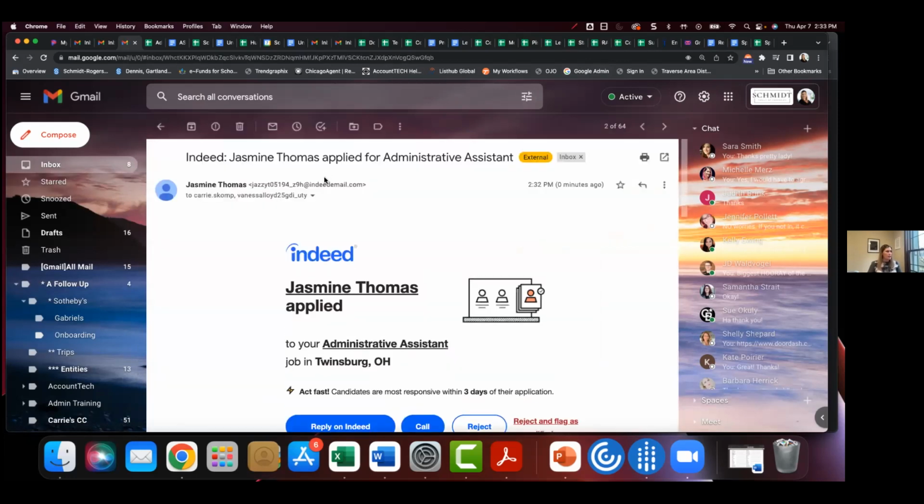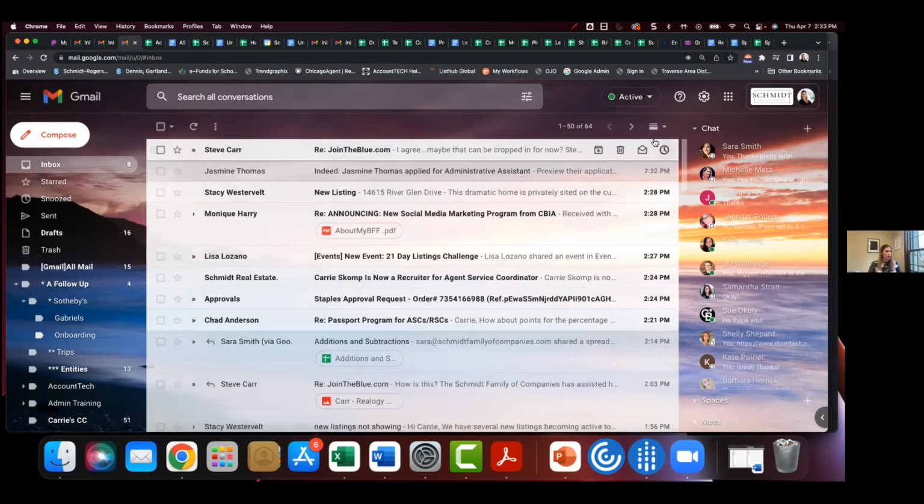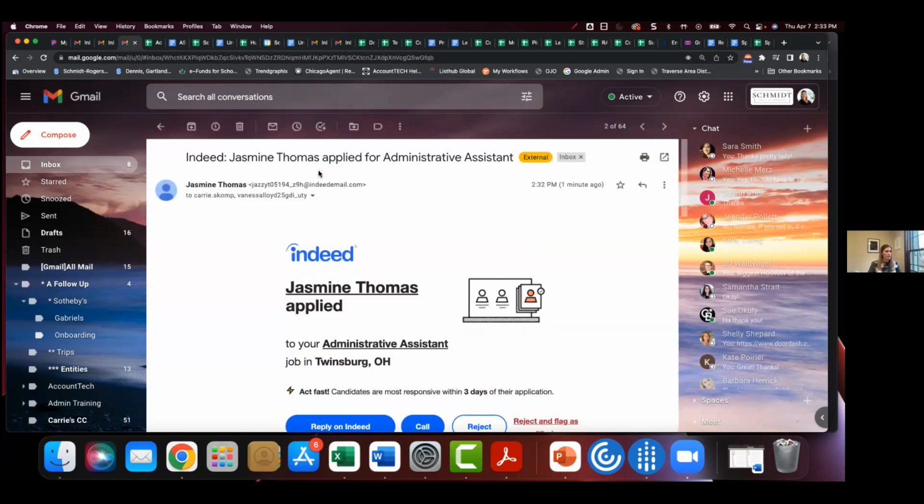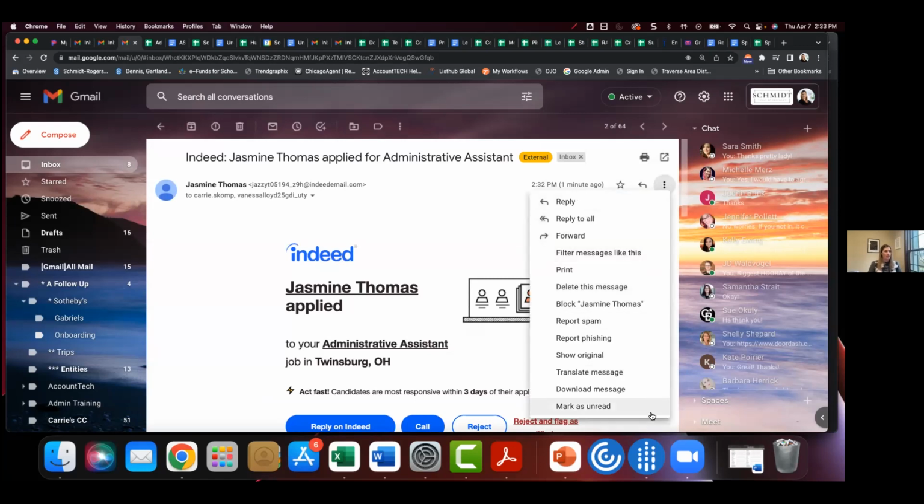Now, once you're in an email, up top are your options, plus you have options over here. And again, this will look a little bit different depending on what your main view is, if you have a different toggle on over here. So if you want to reply, you can click reply right from this guy. You can star it when you're in the view, or again, just like anywhere in Google Workspace, when there's 3 little dots, you'll have a lot of options. So you can reply to all, forward, delete, anything you want, print right from here.